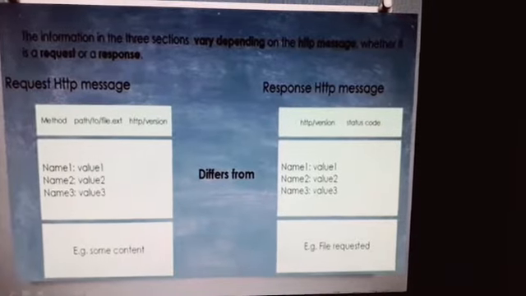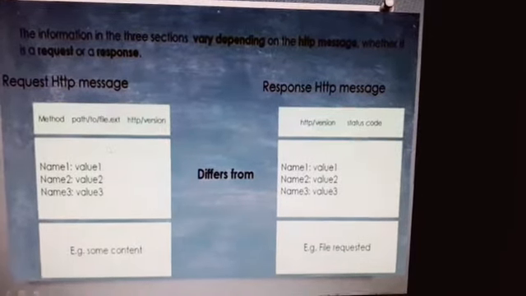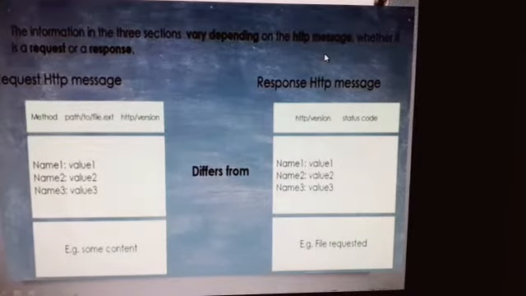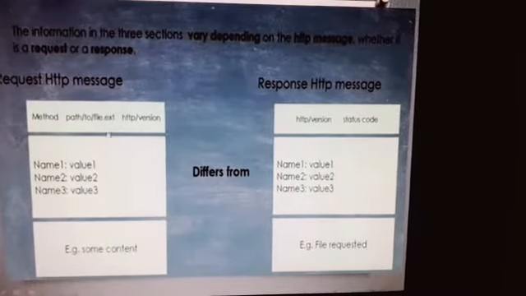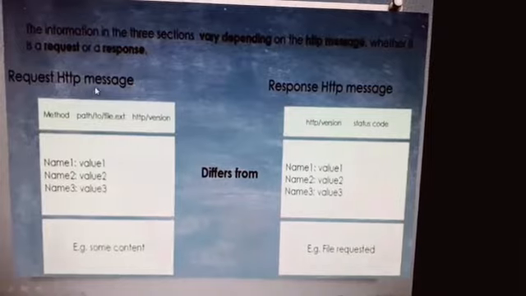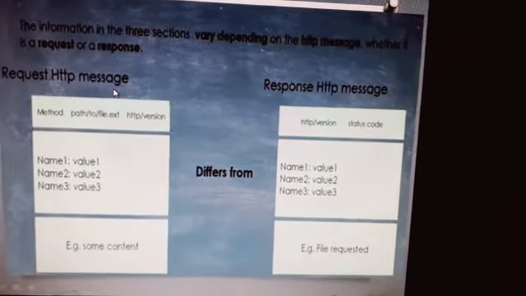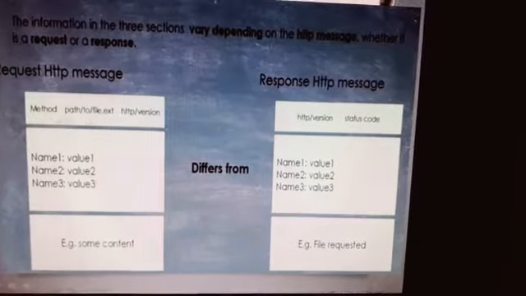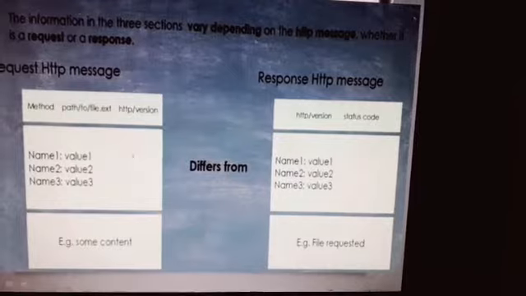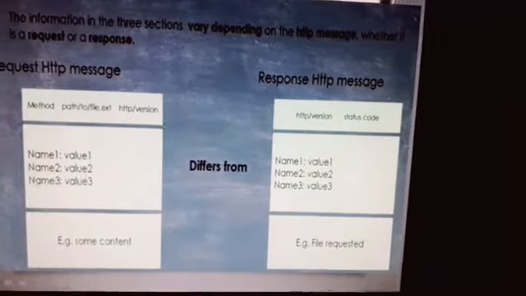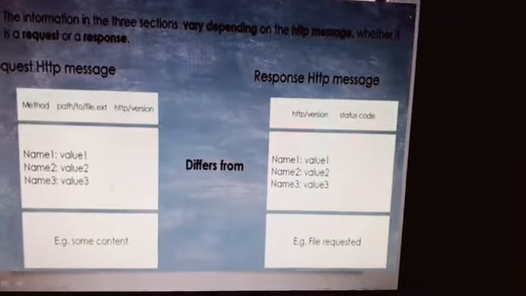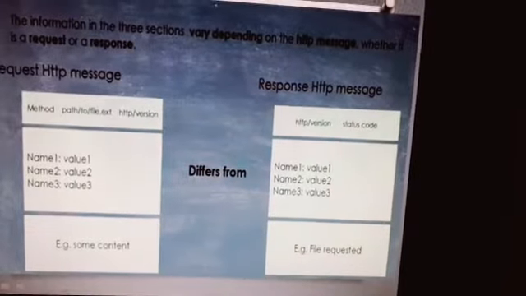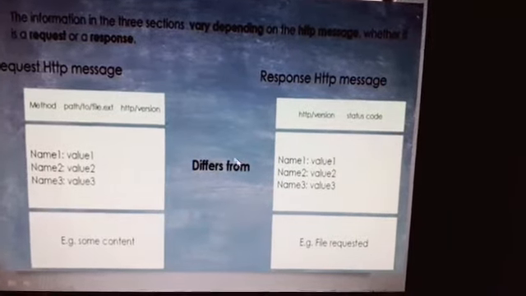After looking at the format, now let's see the content. The three parts will vary depending on whether the HTTP message is a request or response. Accordingly, they will have different components in these three parts. In front of us, we have a request message, how the client sends a request to the server. You can see the three parts again. The top line specifies the method, the path, and what version of HTTP is there. In the second part we have the headers, which are basically name value pairs: all the headers and what their values are. And the last part is the body, the content the message holds. This is an example of a request, and it will be slightly different from the response.